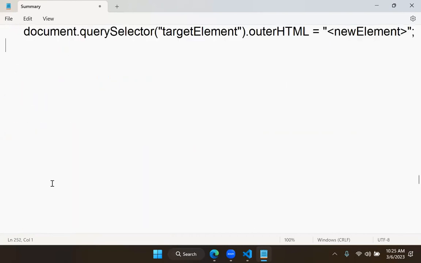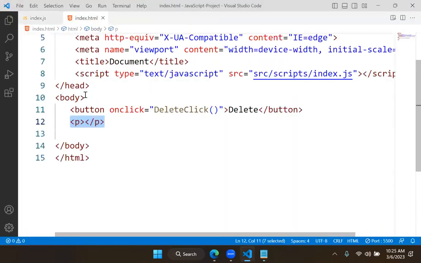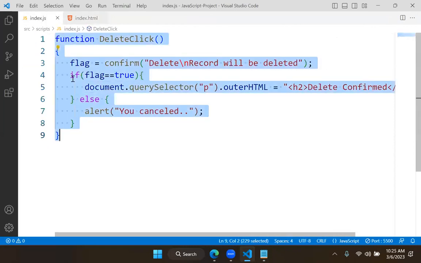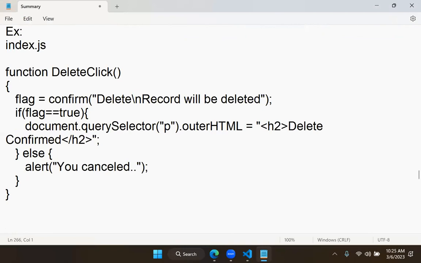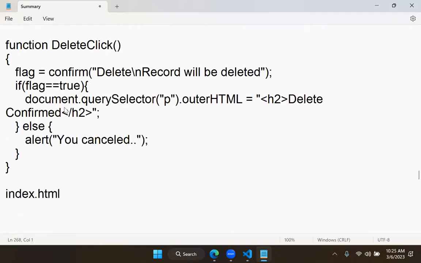This is an example I will give, in index.js. Actually, I will copy this here. Yeah. Console is not for general clients. Console is for developers.